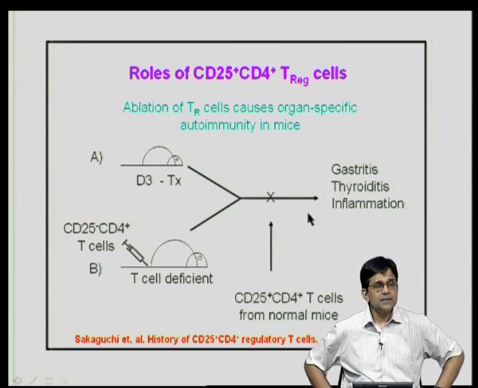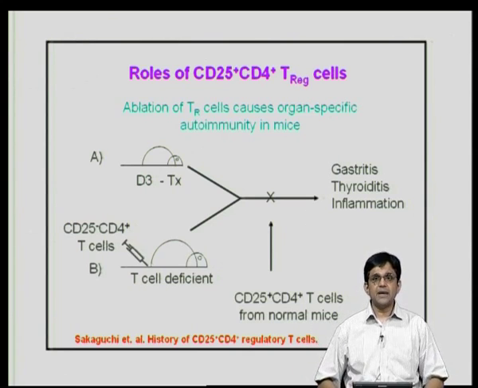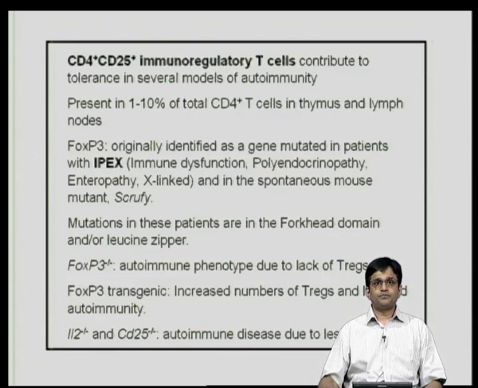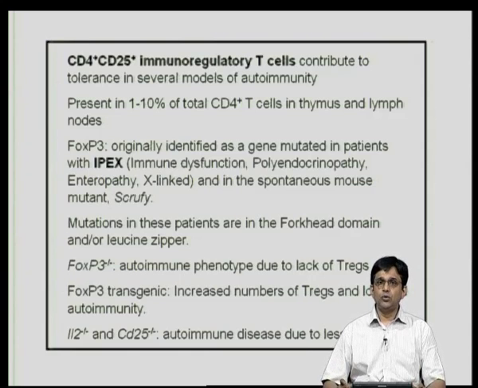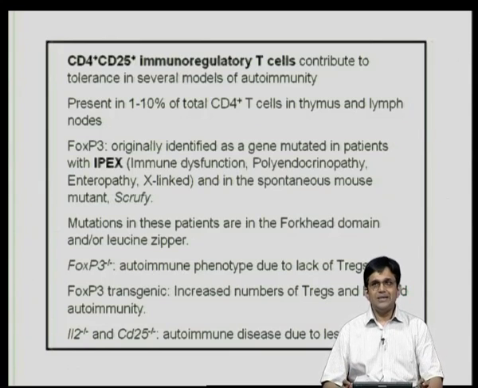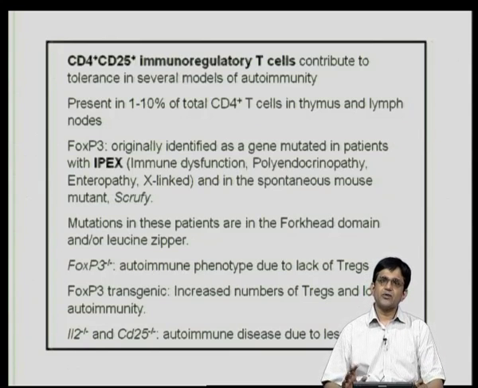So, clearly there is a big link between regulatory T cells and autoimmunity, and we have to thank Sakaguchi, who was the discoverer of the T regulatory cells, because that has played a major role in our understanding of autoimmunity. Now, regulatory T cells have been covered in the past class, but I will briefly go over it.